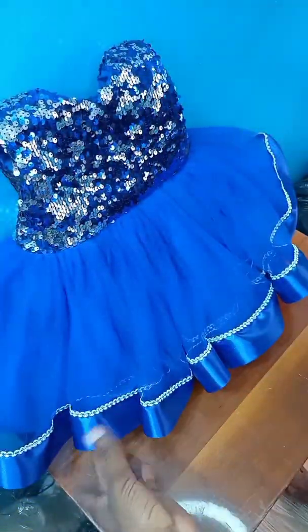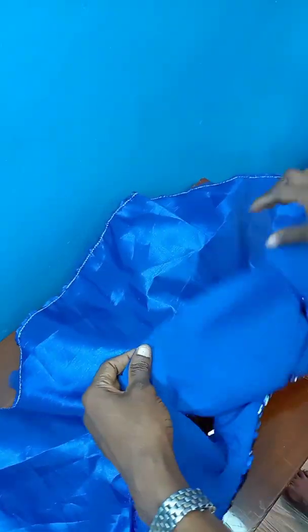So I'm done joining the upper bodice to the lower parts, and this is it. This is how the inside looks like. I went ahead to attach the taffeta to it. So I'll go ahead and weave and join the lining.